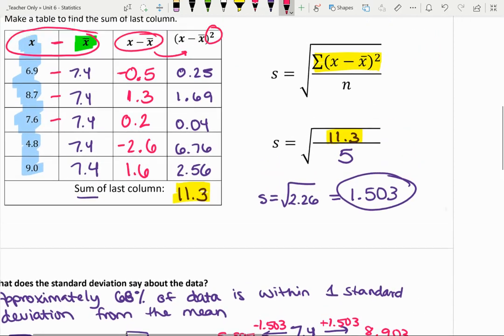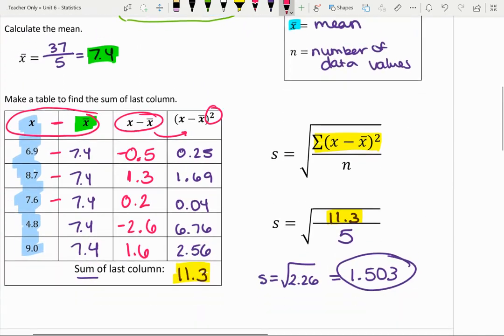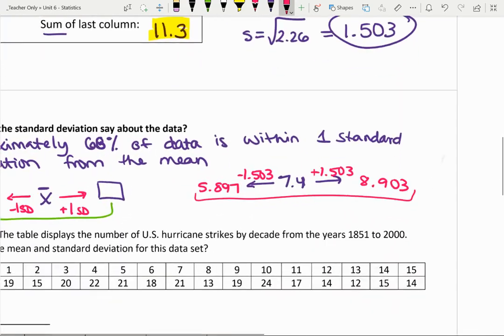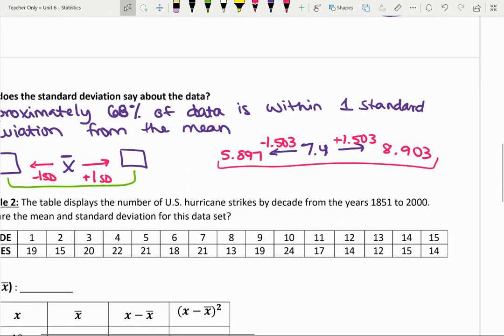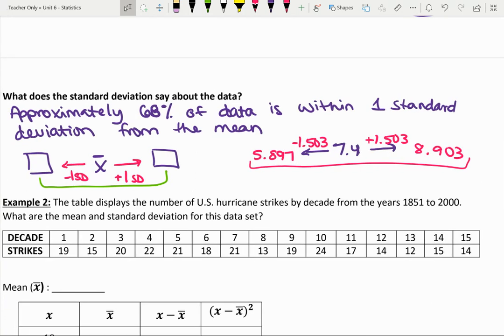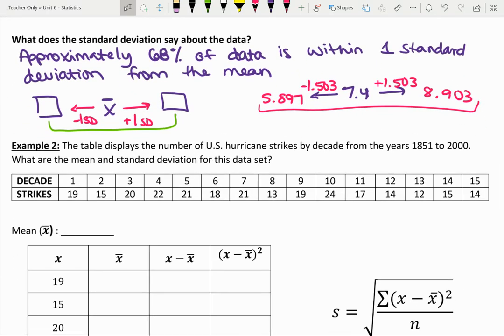And so this tells us, one, our standard deviation is 1.5. So depending on the actual context, that could be a large or a small number. But it tells us that a good majority of our data is within basically more or less 3 units from one another. So again, the larger a standard deviation is, the more spread out it is, and the smaller a standard deviation is, the less spread out it is. So example 2 is going to provide a little bit more context for us and just kind of think about what this all means.